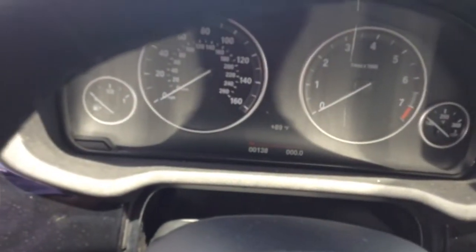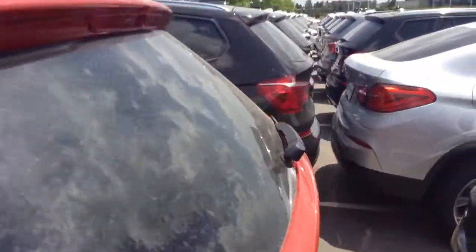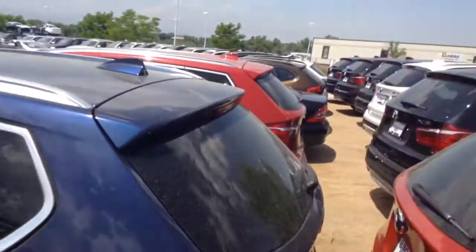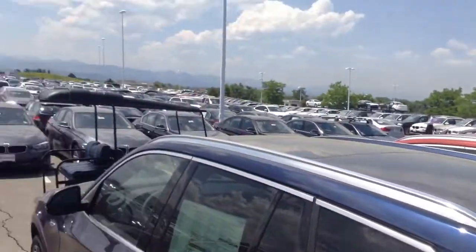Of course these vehicles are brand new. We do let our customers drive these cars so you may see a few miles on them. But we are one of the largest BMW dealerships in the nation, so we do have tons of cars, tons of X3s that I'm sure we can find one for you.